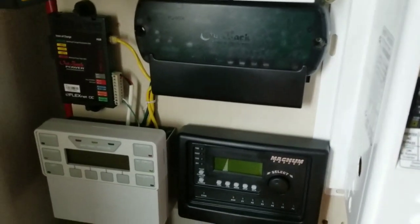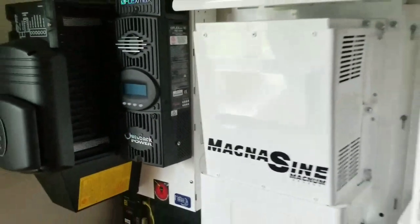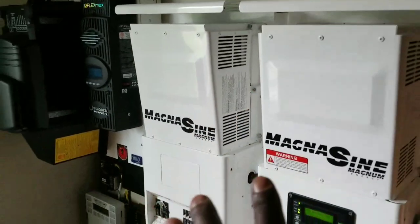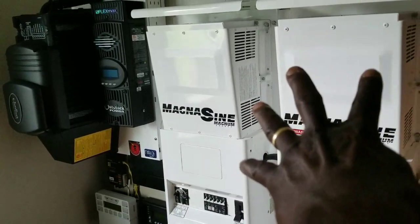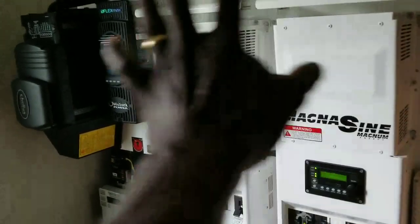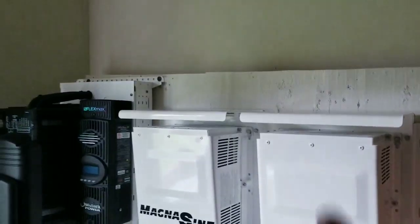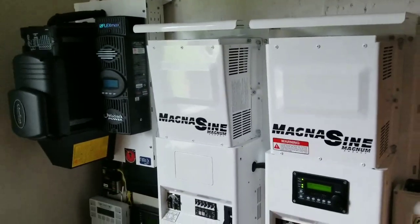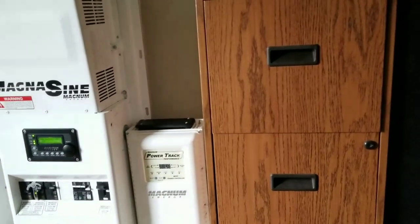I'm trying to eliminate some upgrades and do it right. I have to incorporate a breaker here. Something might be relocated — this unit may get its own dedicated section while the Outback takes its own position. I can't go all the way to the top because the board might be too heavy or flimsy. These are mobile stations — portable — so I might extend on the other side near my document cabinets.